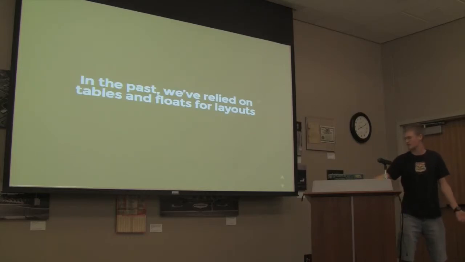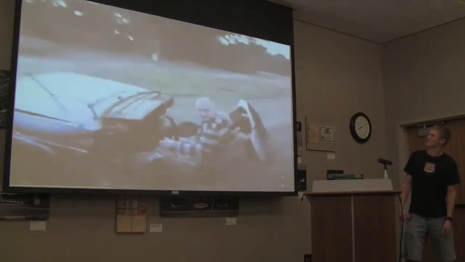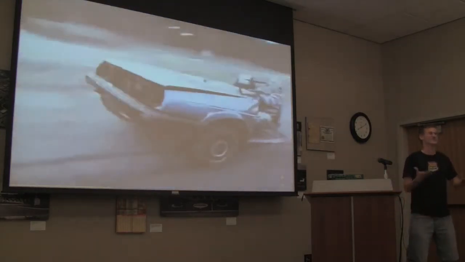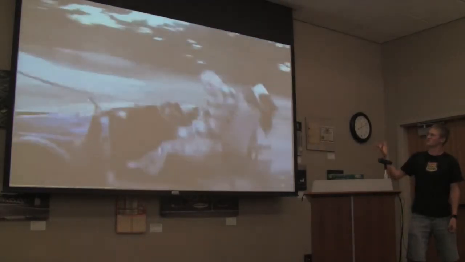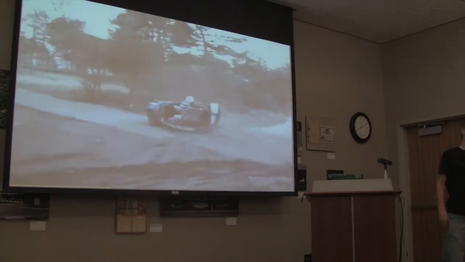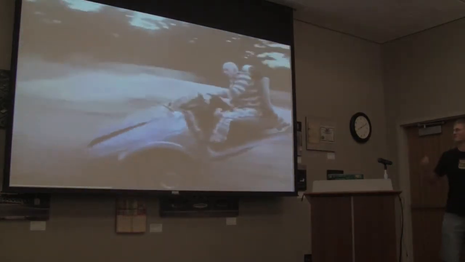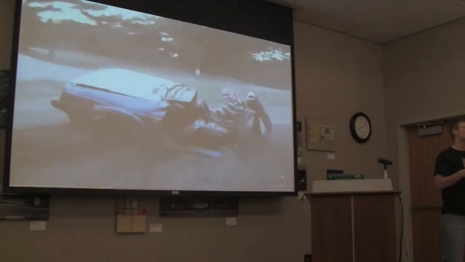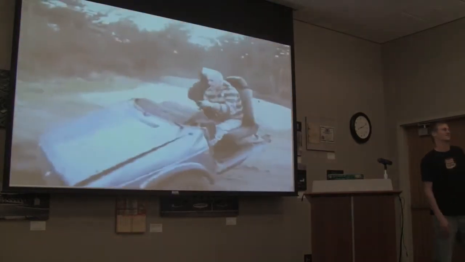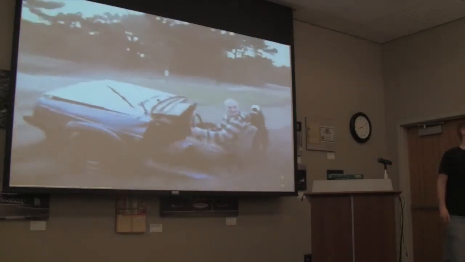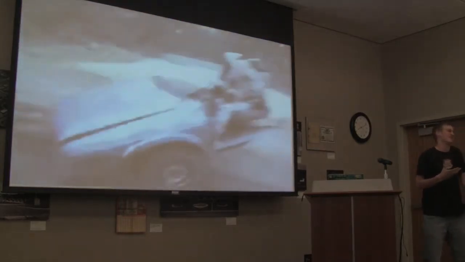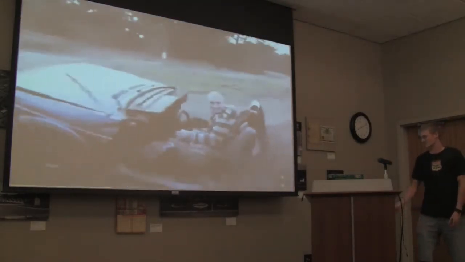It's not made for the complex table layouts or the complex layouts we use on websites every day. So using floats and tables for layouts is kind of like doing what this guy's doing here. He's got half of the car there. He's driving it and he's doing a great job, you know? And it even looks impressive. But if you tried to go from Lincoln to Omaha in this car, you would completely wreck your neck and your back and everything. And this is kind of what we do with layout on the web. We've got these things that we use, but they're broken and they break us, and it's bad.